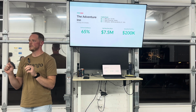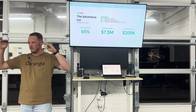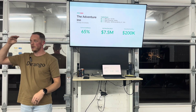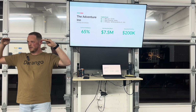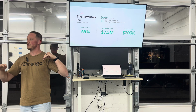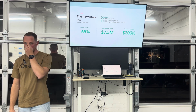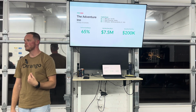You have to remember that someone is going to be willing to pay a certain fixed amount. So the total cost of both stays has to be equal. That makes sense? So if your short-term rental nightly rate for the room plus the cleaning fee equals $300, then our hotel room without a cleaning fee can be charged at $300. Does that make sense? So we were looking at numbers for factoring out the cleaning fee, and I want to say we thought our ADR was going to be like $15 less or something like that. And it made a huge difference once we had this realization.